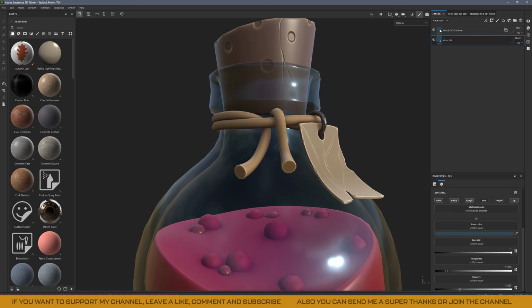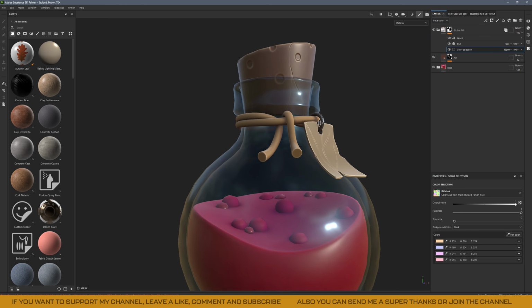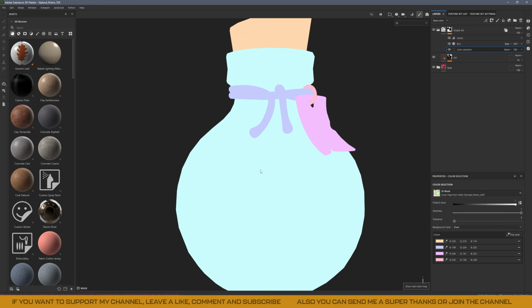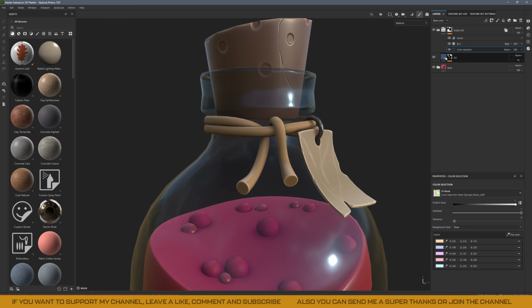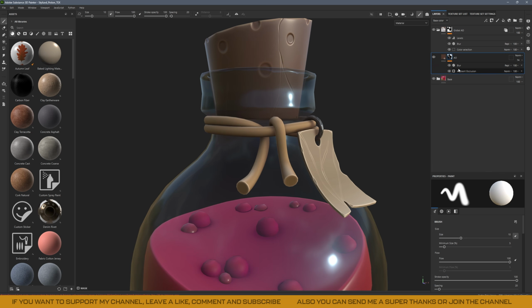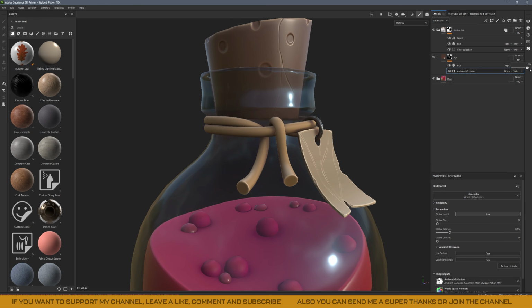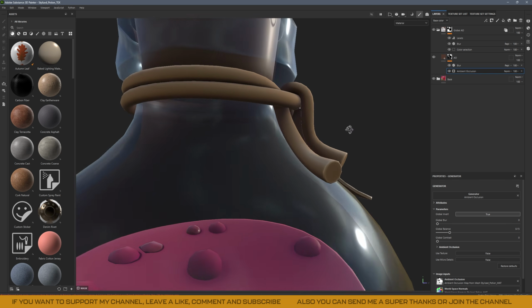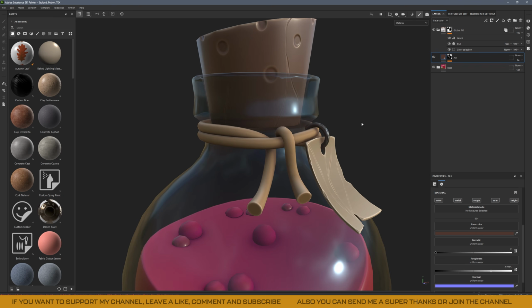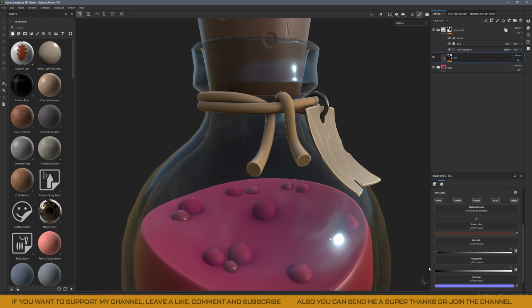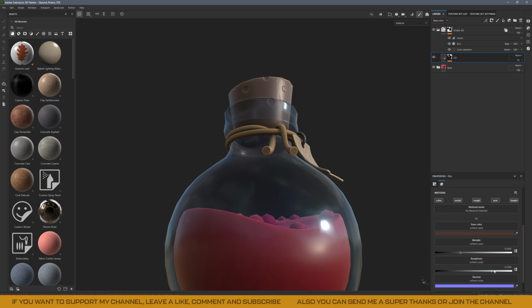Okay, go back to the cork, and it is because I didn't select the bottle. So select the bottle. Now this should affect this. Yeah, now as you can see, it is affecting the bottle. So let me check. Yeah, definitely now it is affecting the bottle.